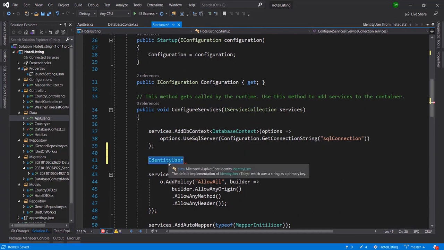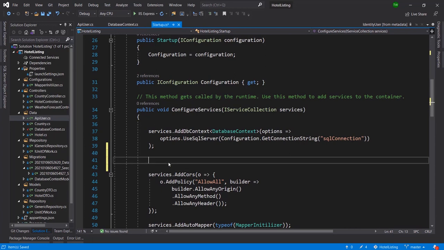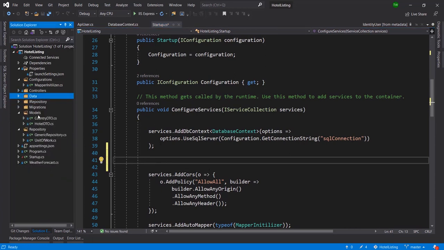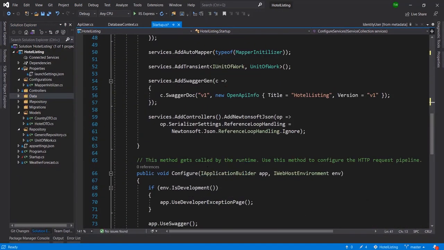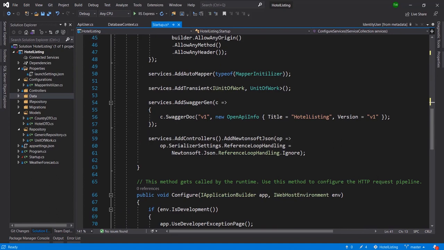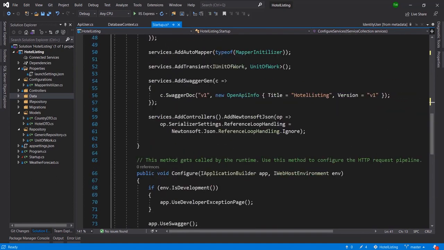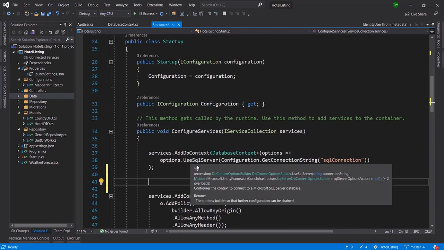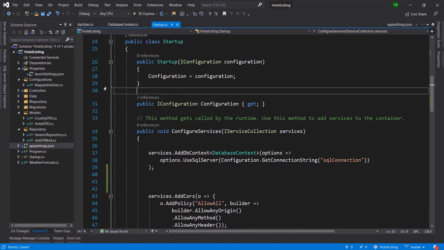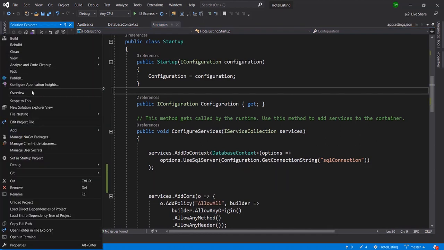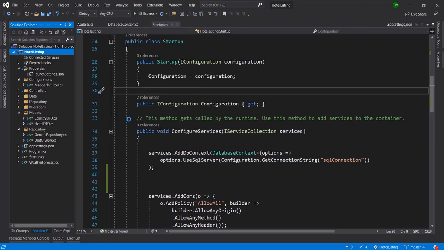Now we need to configure the identity services. I could do that from here, but I'm going to bring you along another journey, because sometimes we don't want to keep putting everything in this startup file, which just starts to swell, and then you have to scroll through mountains of code to find one configuration. So what we're going to do is go over to our project and create a new class.